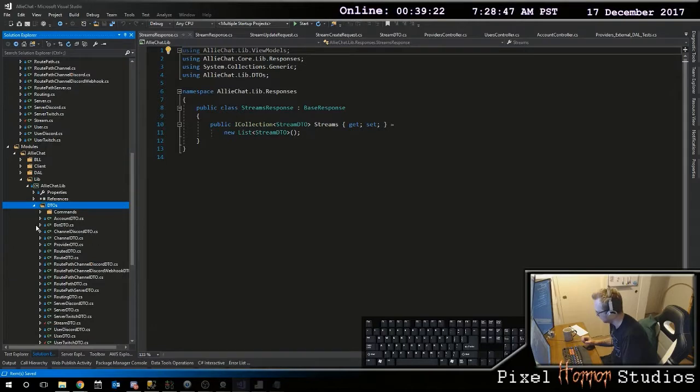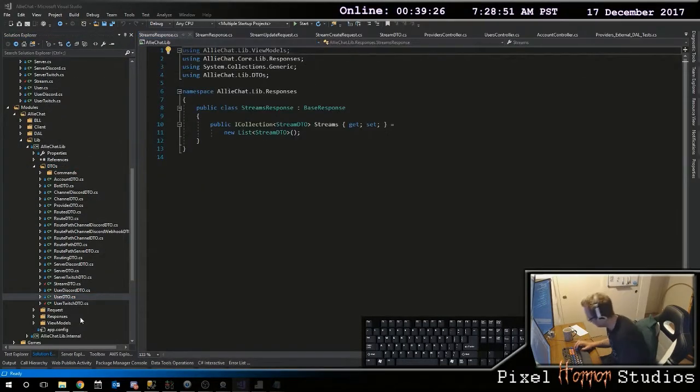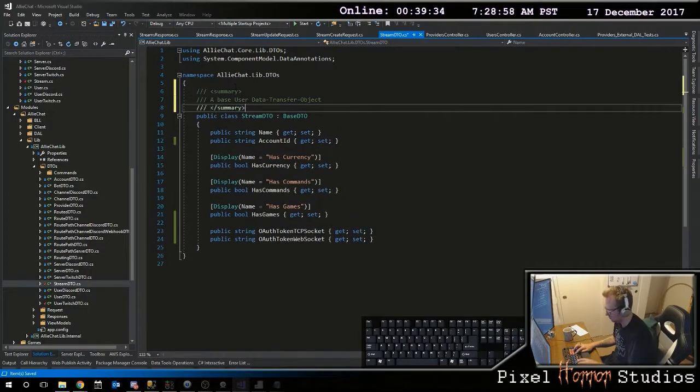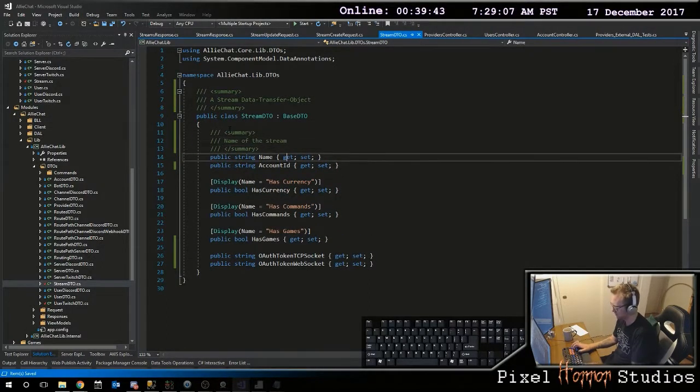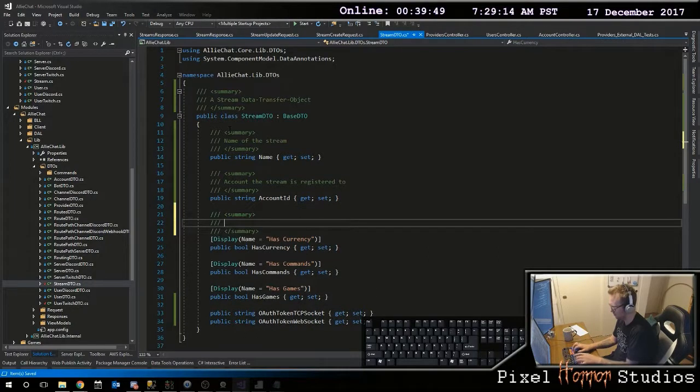You need to make sure that here you are being consistent. Since this is your third-party library, we need to make sure that we have in here a base stream data transfer object. This is going to be called the name of the stream. Account the stream is registered to. Flag for if the stream has currency events.